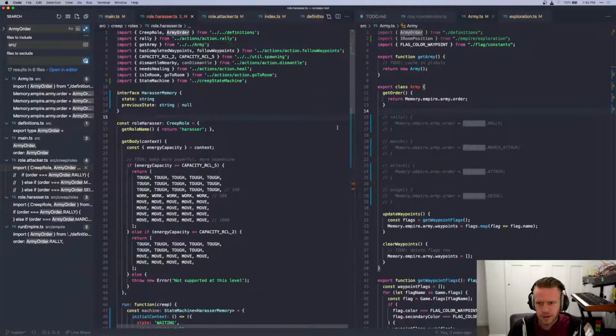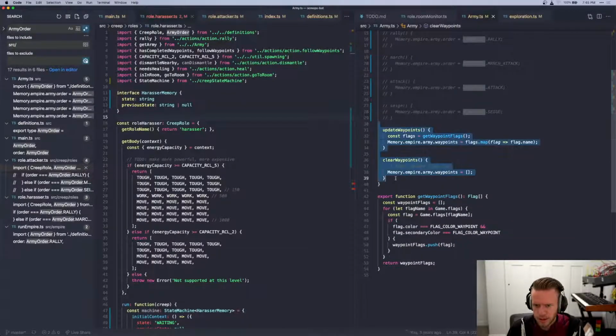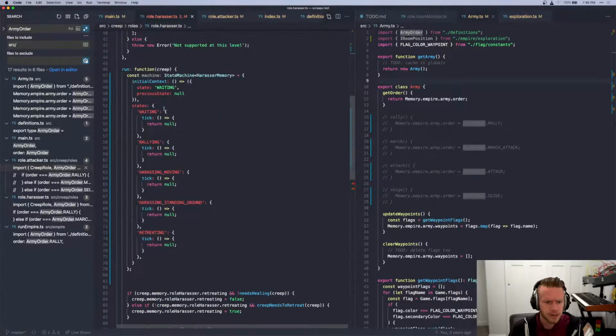Okay, so we need to define the harasser role. We need to re-implement army. I think there's some logic in here for waypoint flags. I think we have probably outgrown that concept as well. It really should be like, go to the rally point and just make sure to hit these rooms on the way. So yeah, let's skip that for now and eventually we'll delete it. Okay, so in that case, I think we're ready to rewrite harasser.